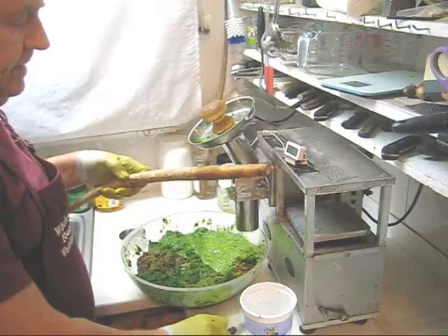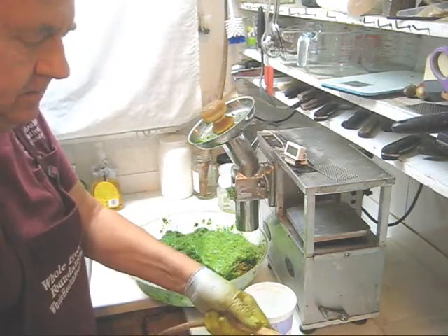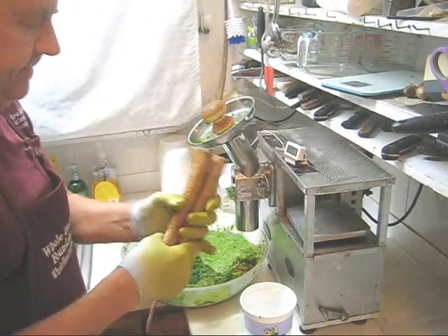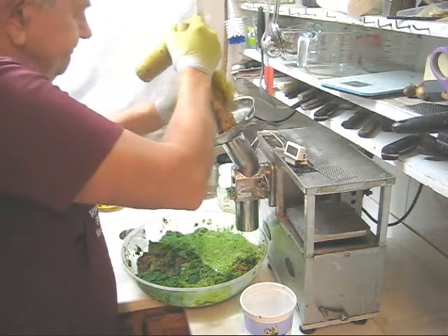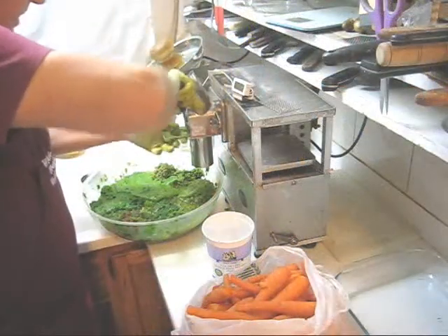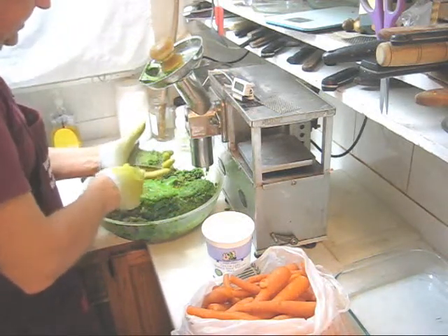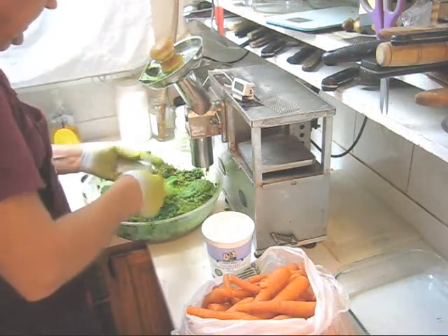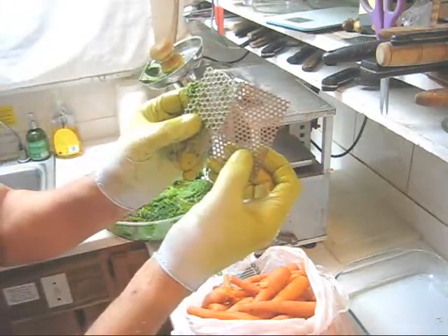I'm going to put in my gobo root but first I'm going to cut it into sections about 10 inches long. I'll put it all together and feed it in at once. I'll pry that out because there's a lot of fiber on it, clean it, and then switch from the number J grid — J for juicing, which has larger holes for greens — to the number 2 grid, which is better for carrots.